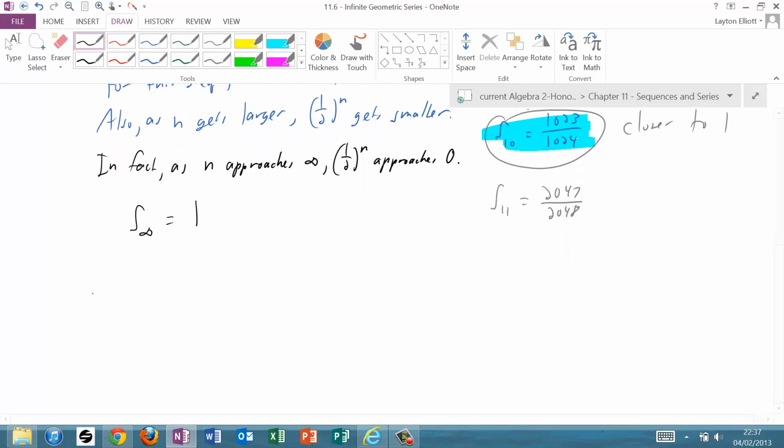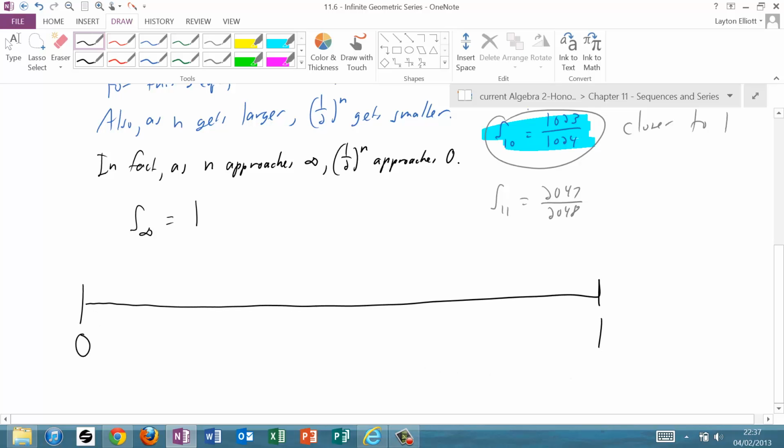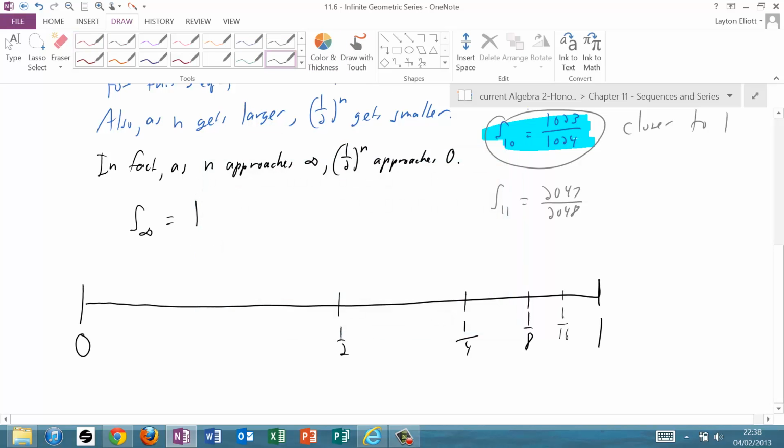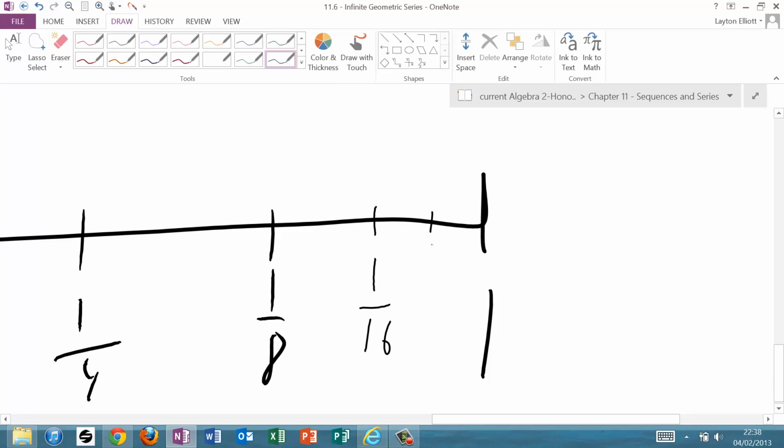We kind of did this when we talked about a mouse. This mouse starts at 0, and it's going to walk toward 1. If it walks half the distance in the first trip, and then 1/4 the distance in the next trip, and then 1/8 the distance in the next trip, and let's see how many of these I can actually do before I get really, really small. We go 1/16 in the next trip, and then 1/32, and then 1/64, and 1/128.